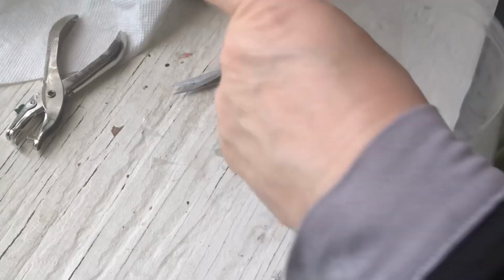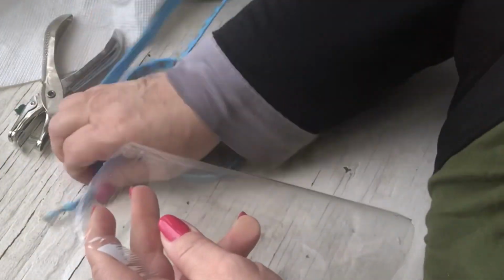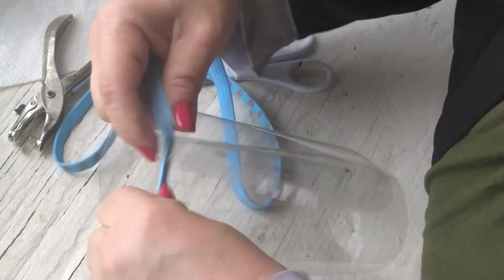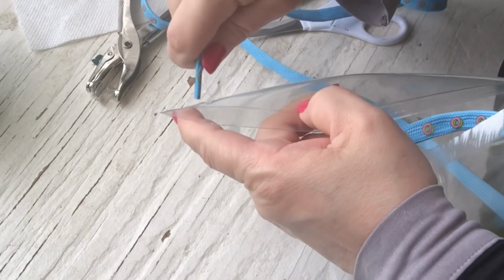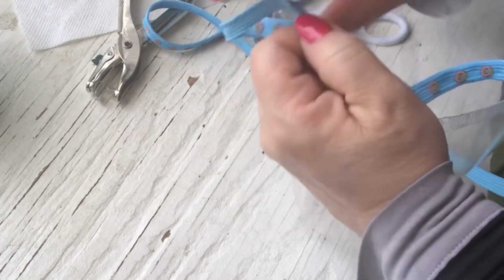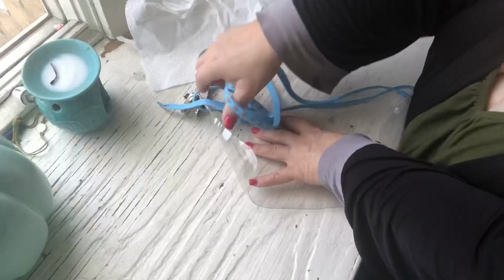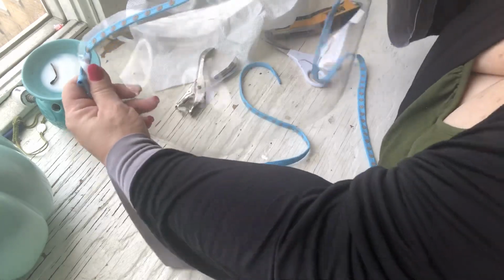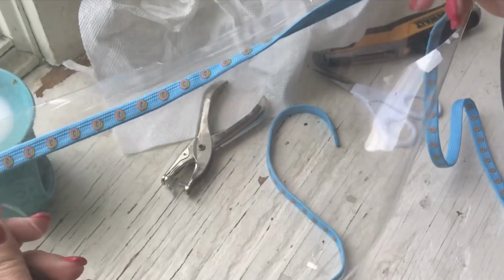Now you're going to take your shoestring and you're going to feed it from the outside. So you're going to put each side into the holes, just like that. To the other side, just like that. So it should look like this, maybe a little bit neater, but this is what it should look like. Okay, and now for the moment of truth.